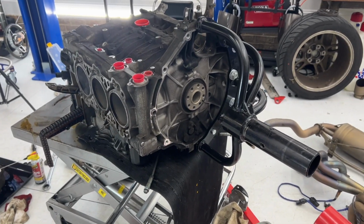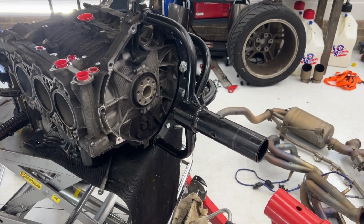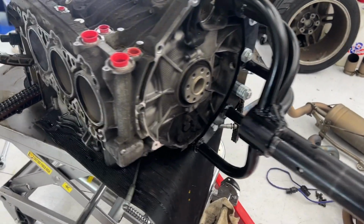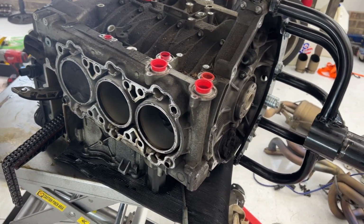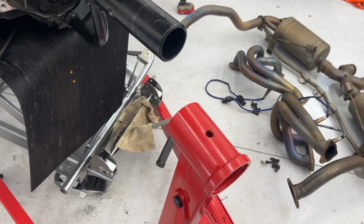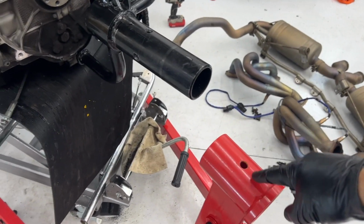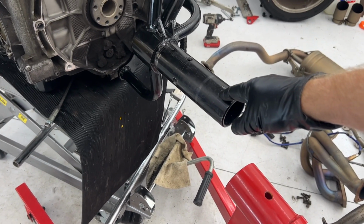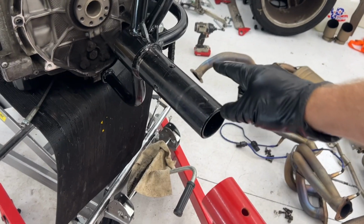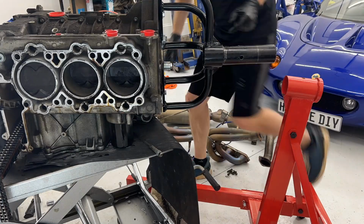All right, so to get this thing on here, I'm gonna try to be lazy and do this by myself instead of getting that big jack out and lifting this thing off the table. It slides really easily. So I'm gonna slide it over to the end of my table, and I'm gonna line my jack stand up here and just lift the stand up. Actually, I'll probably lower the table just a little bit lower, hook these up, and then lower the table all the way, and it should be on here.